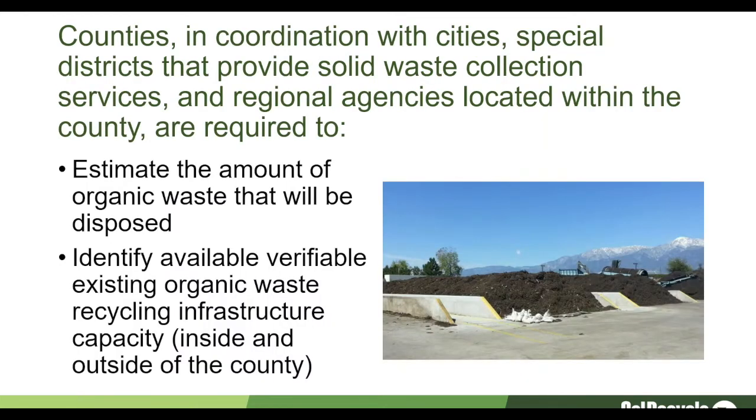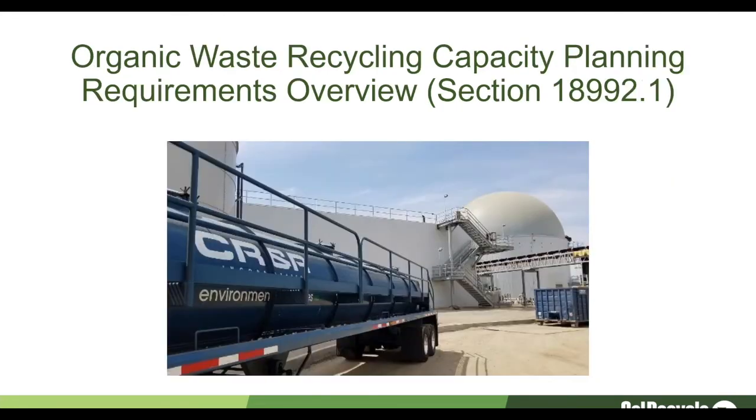This coordination might be done in different ways depending on what the needs are and what the availability for resources are. So for example, the county might lay out all the tasks that need to be accomplished by each jurisdiction and the timelines. The county might check in with each of the jurisdictions to check on the statuses so that they know what will be submitted in time for the county to complete the report to CalRecycle.